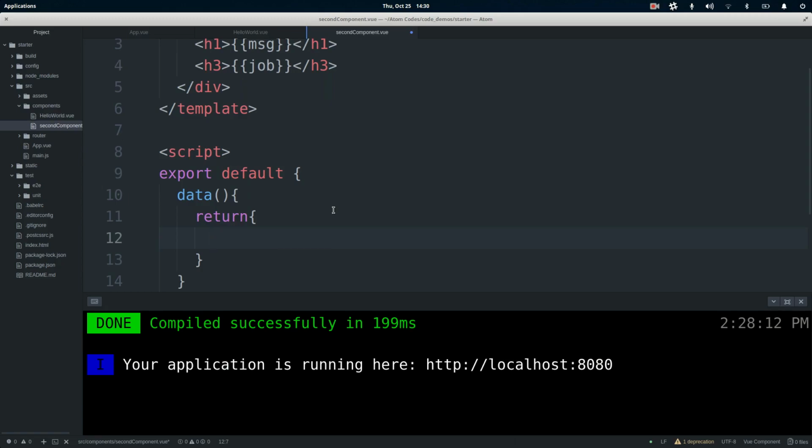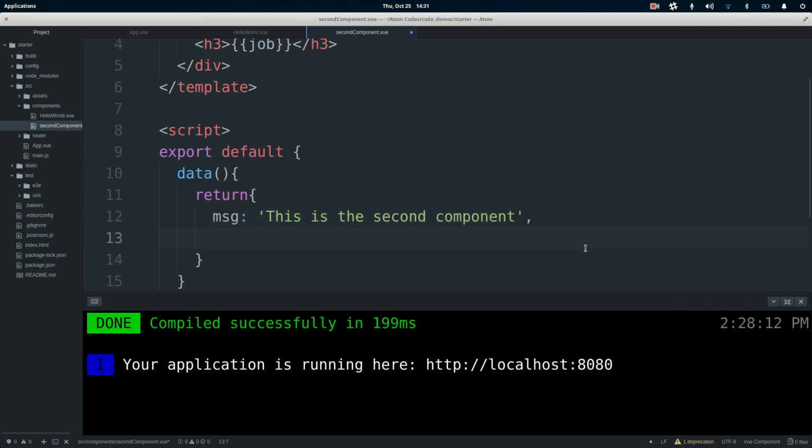So first we had MSG. MSG equals, this is the second, can't spell today for some reason, component. And job, instead of job, we're just gonna have reason.